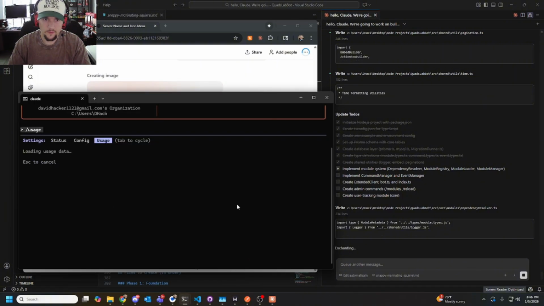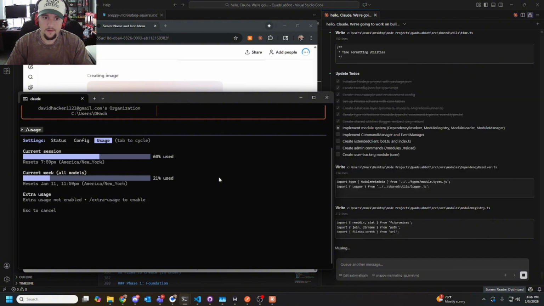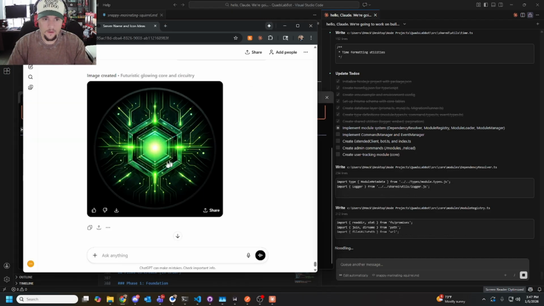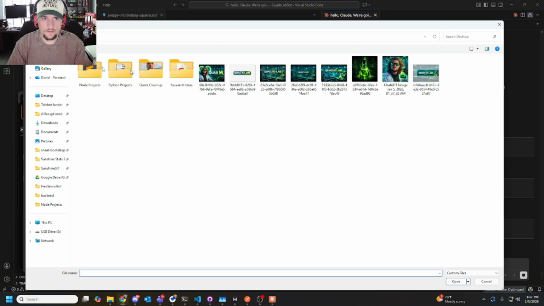Let's see what our usage is doing. We're at 60%. I'm definitely going to have to upgrade to the max. If I'm at 34 minutes at 60% right now, it's like 1 hour to fill that up. So if I reset every 5 hours, if I go to max, that's pretty good. That'll be 5 hours' worth. This seems fine for now. You could always come back and change things later.